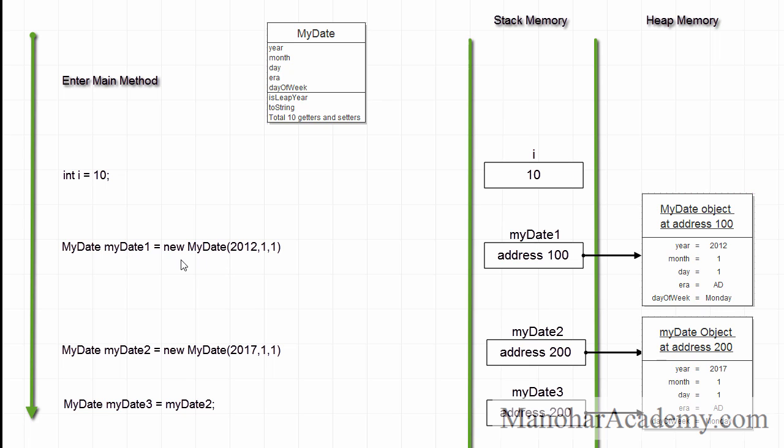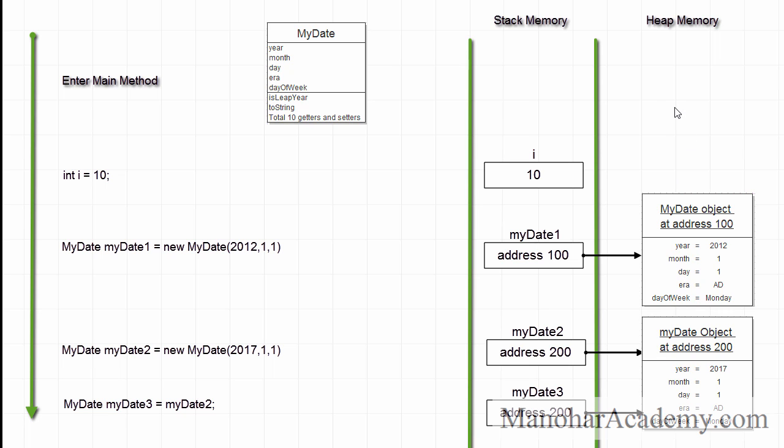Okay, you can also assign null, which we are going to see in the next lesson, but always remember reference type variables have to refer to some object. They can't have some value. They always save an address and refer to a particular object. Okay, that is the main difference between primitive type and reference type. That is also the reason why they are called primitive types and reference types. Also, we are able to understand that all the objects will be created on heap memory.